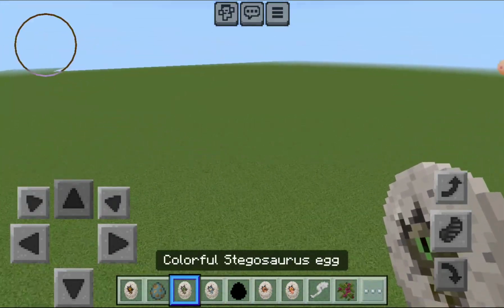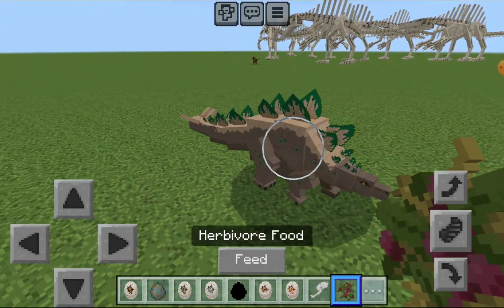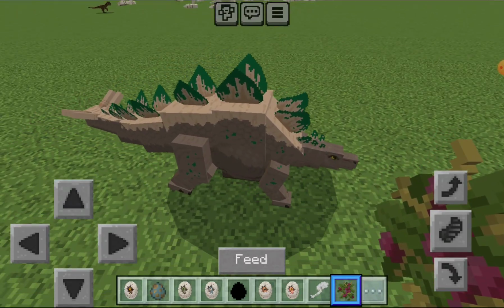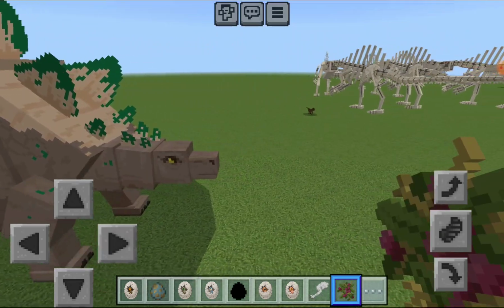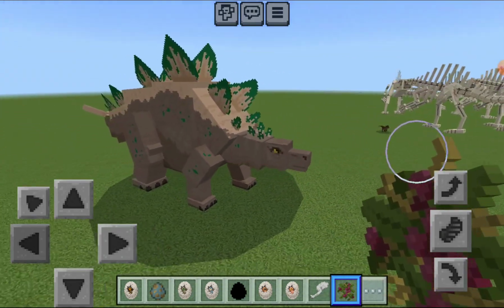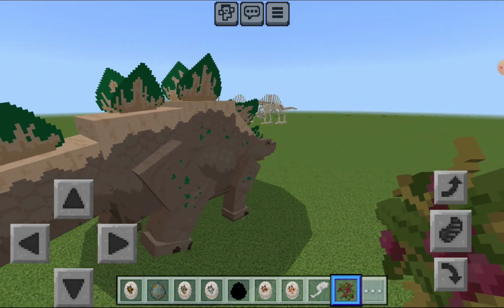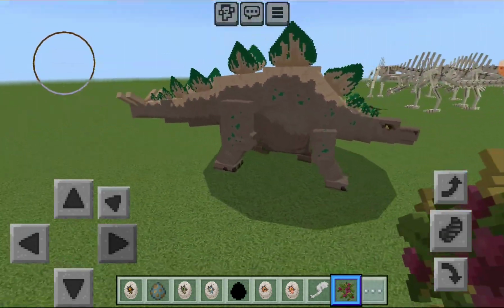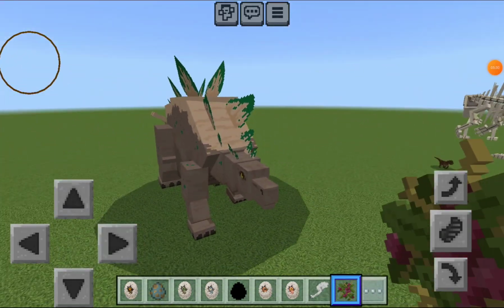Anyway, next up we have colorful Stegosaurus. This is the colorful variant of the Stegosaurus, as you can see. I believe a lot of the colorful variants are based off of the Mattel toys. So this one, I think, is actually based off of a Mattel toy. It looks like it is. Actually, I think it is, because I remember there was one that's like brown and green plates or something.